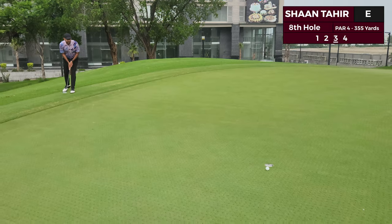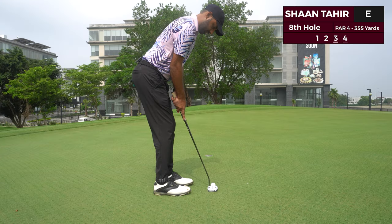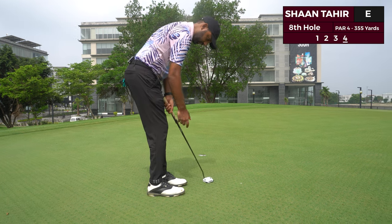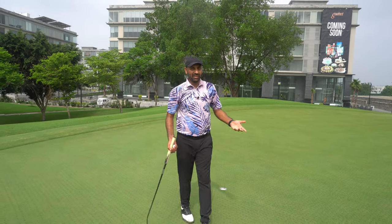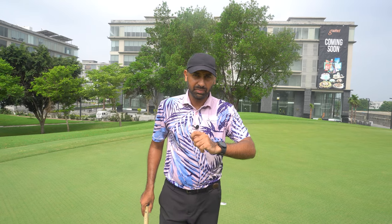That looks really good. I think that's a good shot. Wow! Okay, I really wasn't planning to play it next to the flag, but the ball's drawing today for me for some reason and I'm very happy with that shot. Sit, sit! Thank God! For no reason I had made that a little tough for myself, but we're through the second easiest hole at Raya — which was not so easy. I've made a par with my three clubs and a putter. A few more holes to go — let's keep this form.